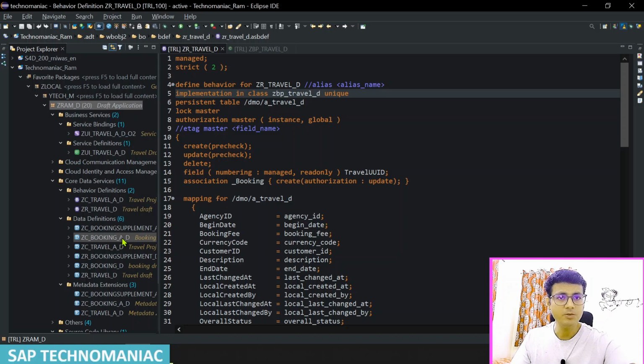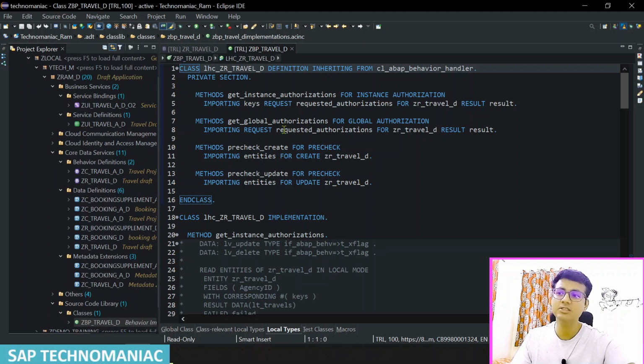For this consumption view, we created the metadata extension to give the UI to create the list report, and we have created the behavior definition for our base view and consumption view to give authorizations, instance authorizations, global authorizations and the pre-check. And we consumed that application, we created the service out of that, and on top of that service we created the service binding and we saw the output as well.